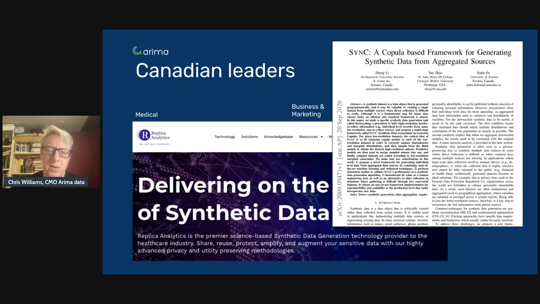Over here on the right is what we're doing with it at Arima Data. So in this case, in business and marketing analytics, Winston, founder of Arima, has this academic white paper. It's peer reviewed and published that explains how the synthetic data is actually being synthesized from aggregated data sets. So panel data, survey data can be downscaled into synthetic individuals. If you're interested in getting that white paper, just let me know. It's public. We pass it around all the time. And of course, it's pretty heavy reading. It is an academic white paper with a lot of machine learning and computer science in there.